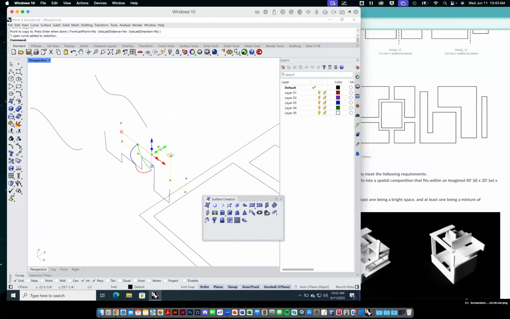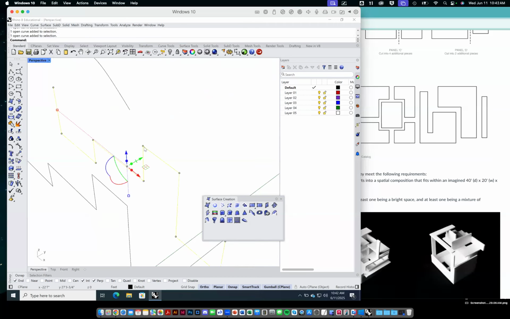I'm going to start selecting, and I'm just going to move these points down. I thought I selected both at once, but apparently I didn't. That's annoying. I'm just going to make this a slightly different curve.